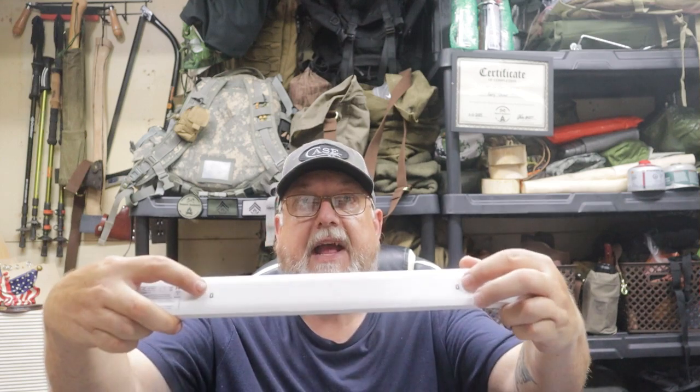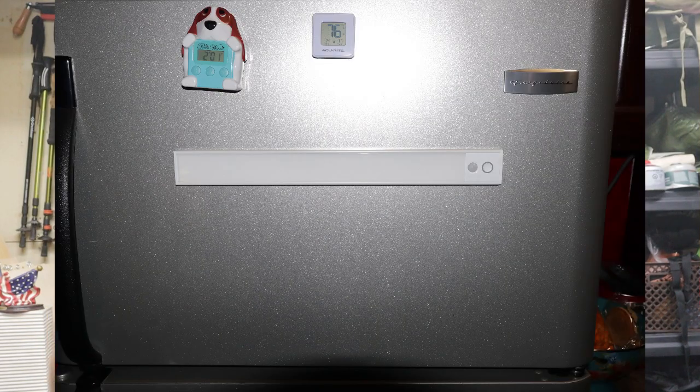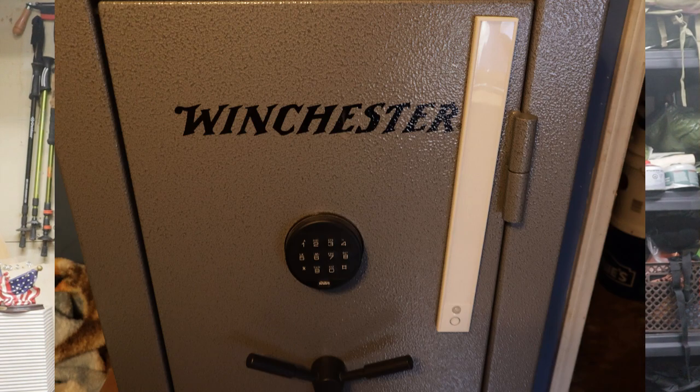These lights can be used as kitchen lights under a cabinet, as a closet light, night light, pantry light, stairway light, hallway light, or a vanity light. The fact that they're battery operated makes them ideal for an emergency light during a power outage, and they can also be used as a light source when camping in a tent or RV. The lights have built-in magnets to allow them to stick to any metal surface or to the included metal mounting plates, and since they give you six of them, that allows you to move the lights from one location to another easily.